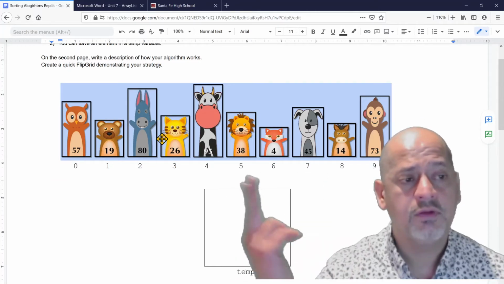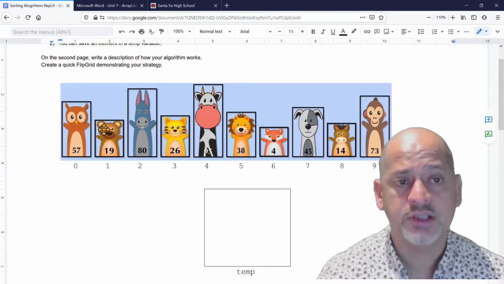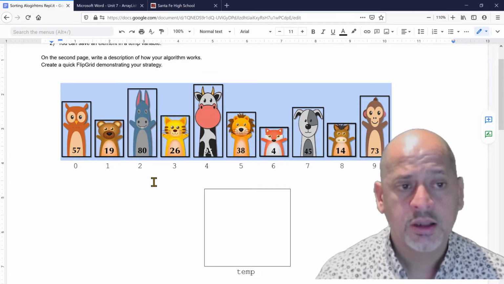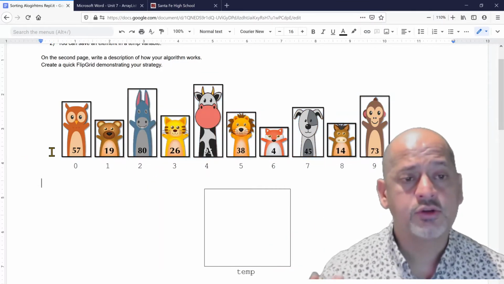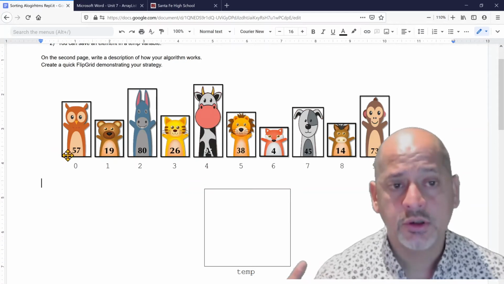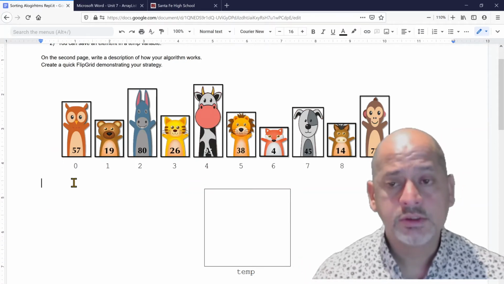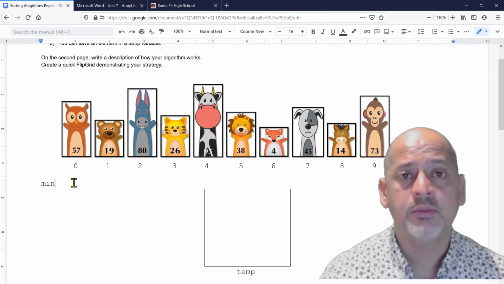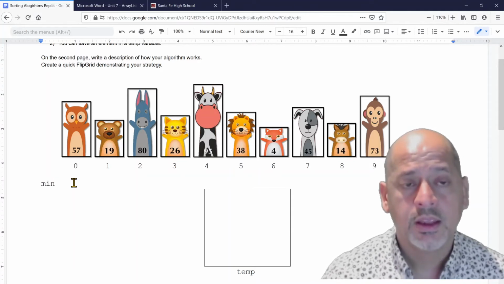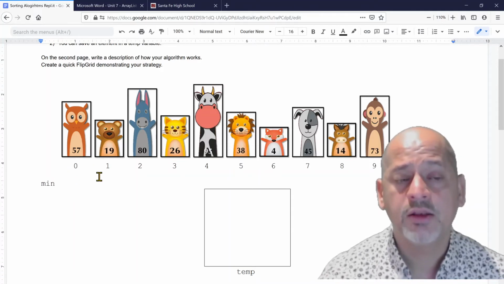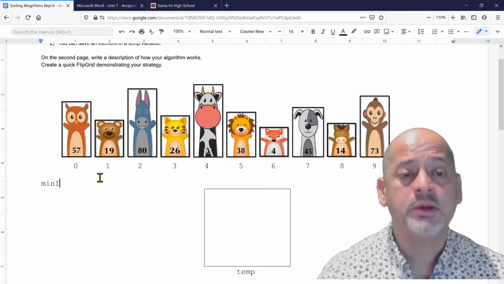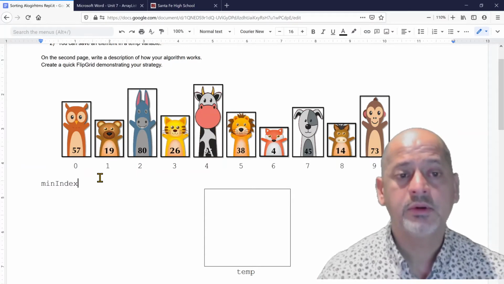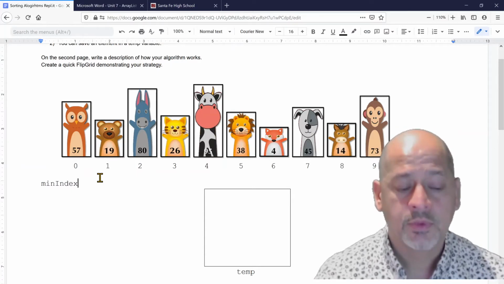Now we only have integers in here, so we're going to select the smallest integer. Your outside loop is going to start with i equal to 0. We want to select the minimum value, but we're not going to keep track of the minimum value. We're actually going to keep track of the minimum index, the index of the minimum value.